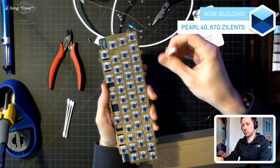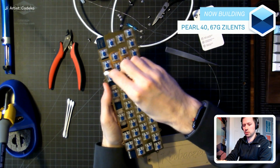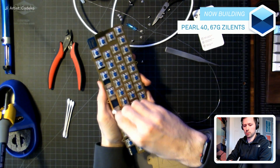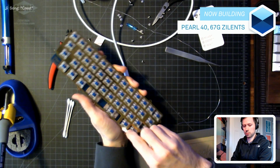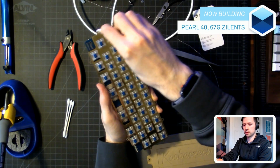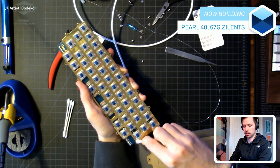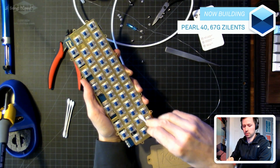I do need to lube these switches, but I don't have to do that today. I just basically want to get this actually tested and working. I shouldn't have touched the brass plate so much. I really, especially with hands that had the lube on them, I got stuff all over this plate.